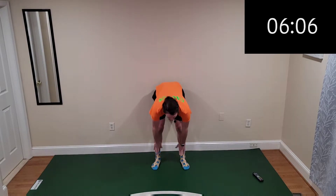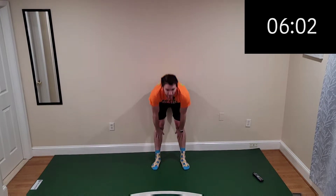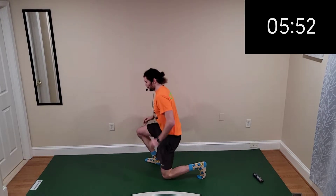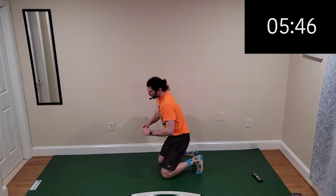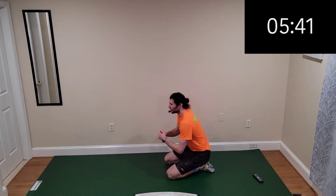Keep on breathing, keep on working. One more rep — bring it on down for knee jumps, jumping up to our knees. If you need a little boost, start on your toes; if you want a challenge, sit on your toes and jump up. Get some explosiveness in, throw your whole body into it, let's go!